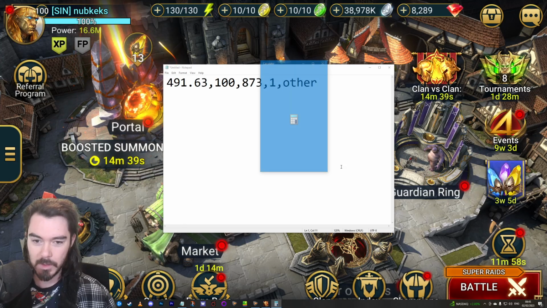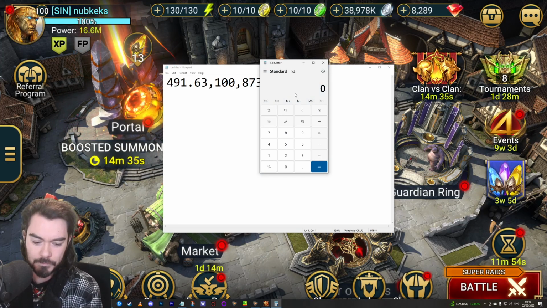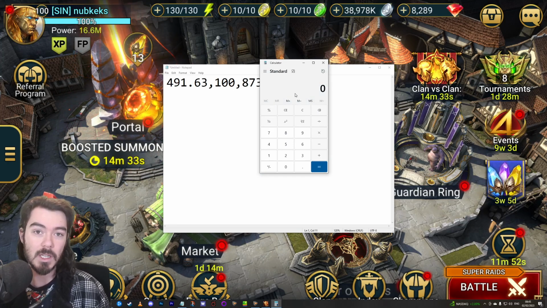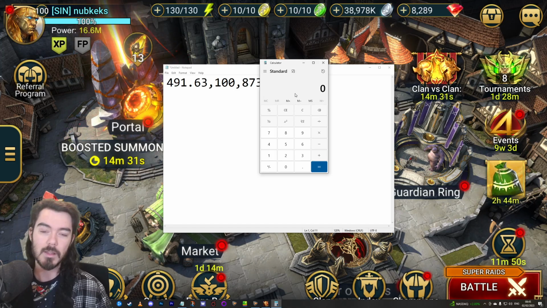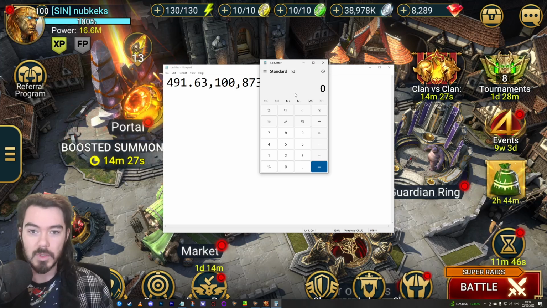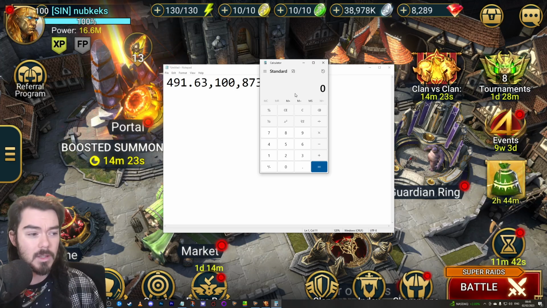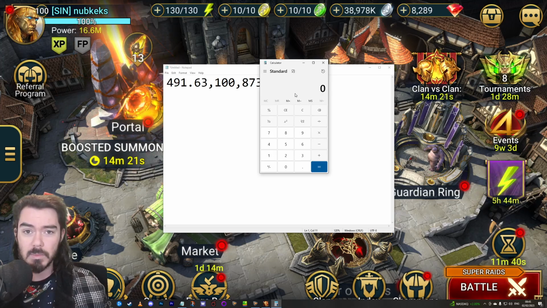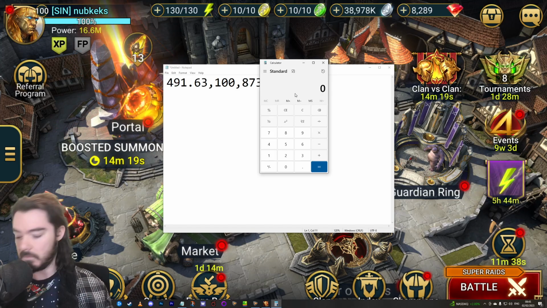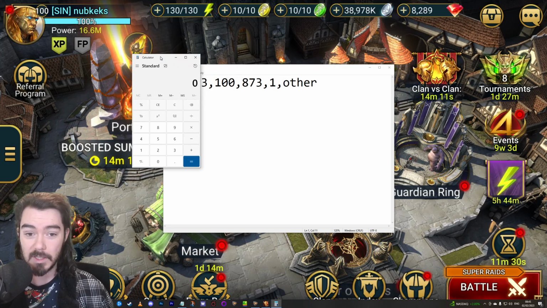Calculator, there we go. Grab a calculator. So for me, I think 15 euro a month is pretty low spend. Something like you pay for a World of Warcraft subscription, maybe 15 a month, or a Netflix subscription, 15 a month. So for me, that's sort of a low spend benchmark. You pay about the same as a subscription to an MMO, 15 a month, which is basically 50 cents a day.